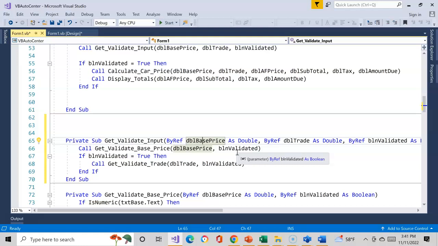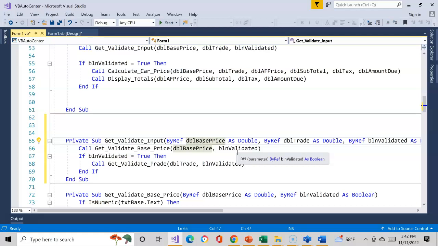And your follow-up question might be, can I just pass everything ByRef? Once again, just like using class-level variables for everything, it's inefficient. There's a lot of overhead that goes with passing something down ByRef. You'll learn what that overhead is if you ever take C programming, because you actually will learn all about what ByRef is doing behind the scenes. There's a lot going on behind the scenes with this ByRef.